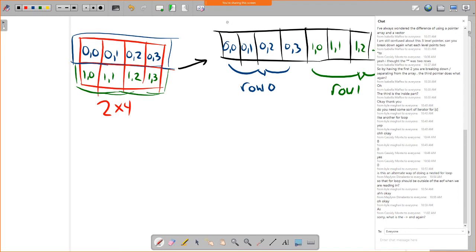So if I was to linearize this now, this is element 0, 1, 2, 3, 4, 5, and 6. So I'm assuming that I have some sort of, again, I'll just say integer array that is just a pointer here.